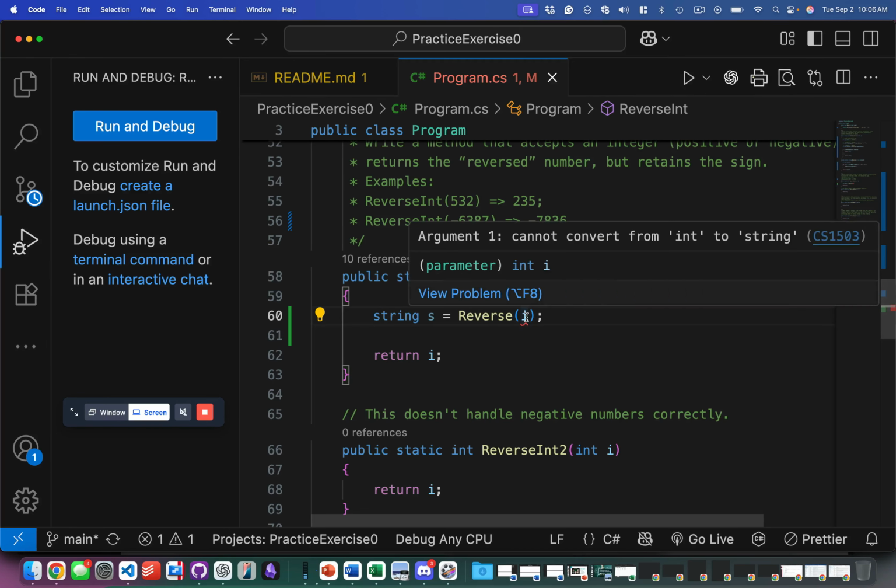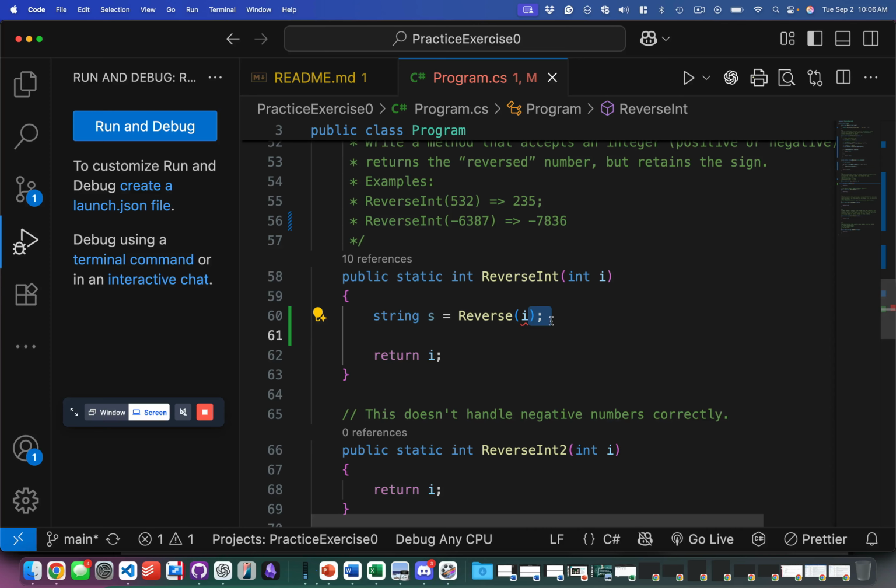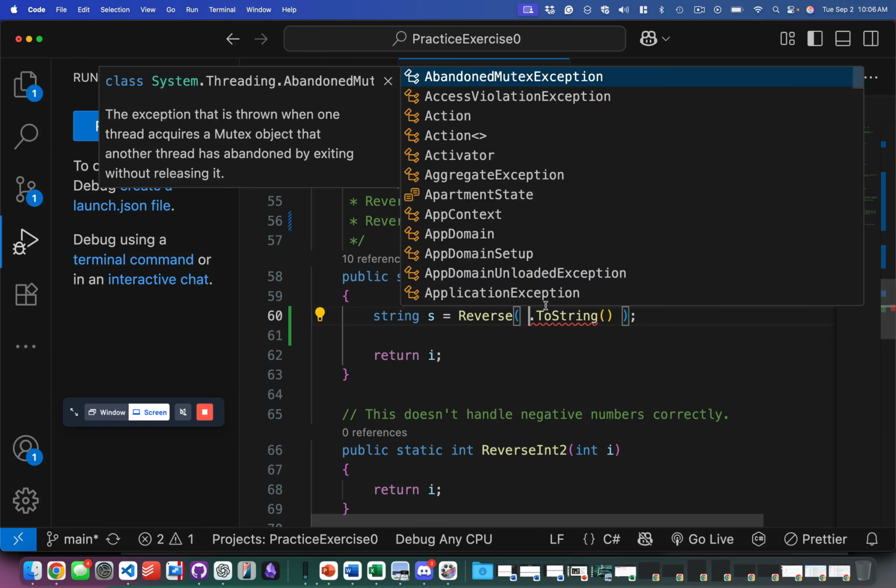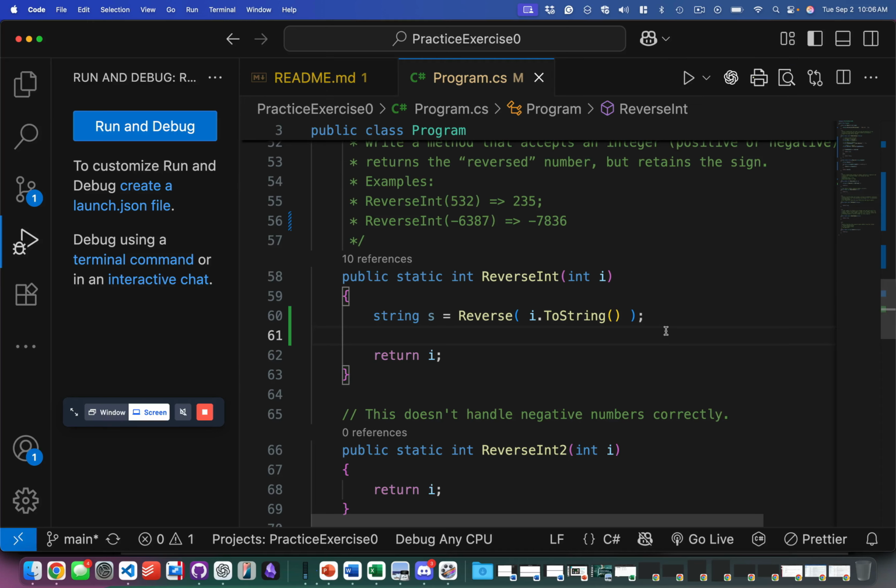Okay. If you wanted to do it this way, you do have to explicitly convert it to a string. Does that make sense? I converted i to a string to pass it into the function that only takes a string. That function would reverse it, the reverse function that we just wrote, and then we get it back here.